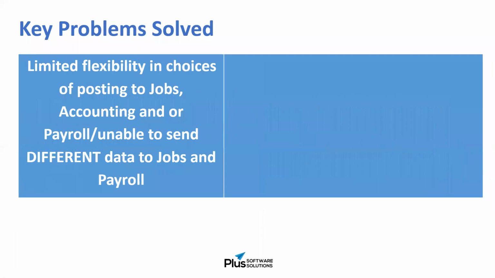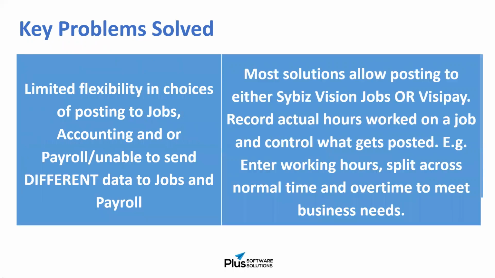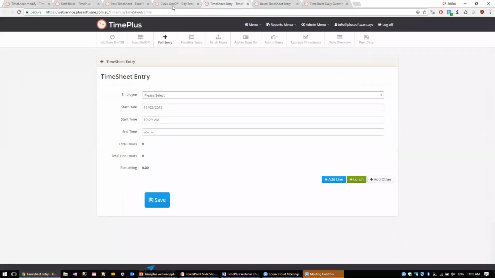Excellent, Adrian, thank you. And then the final section of this 14-minute webinar is we just want to look at the immense flexibility that the administrators have when it comes to posting the timesheet information. So TimePlus allows you to post to either Vision Jobs or Cybers VisiPay or both. So for example, you could enter working hours and you can split those working hours across normal time and overtime. So there's immense flexibility as well. Bearing in mind, this is an integrated solution for Cybers Vision and Cybers VisiPay. Let's have a look at that, Adrian. We have about 4 minutes for this particular section, so you're all good.